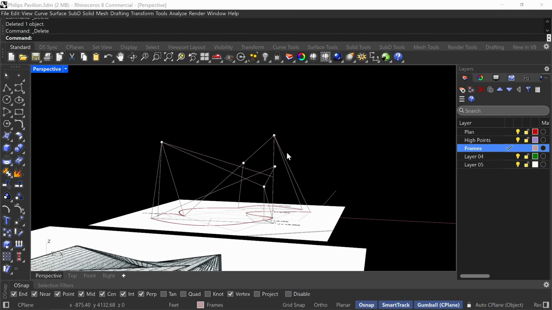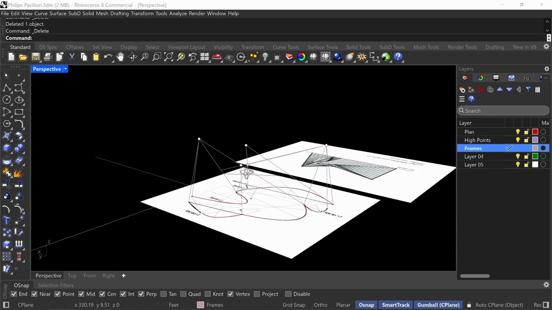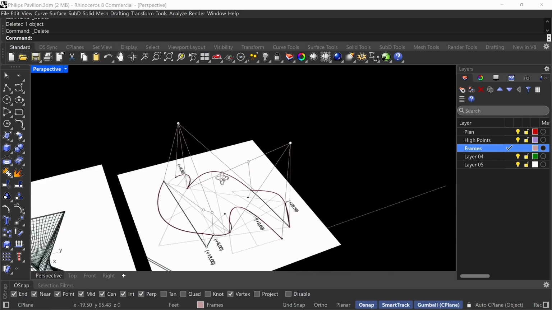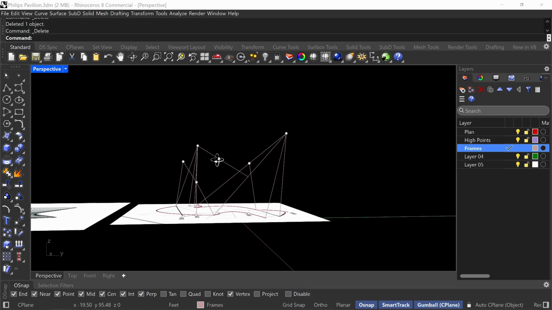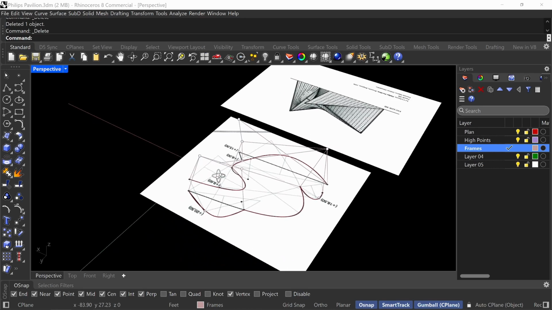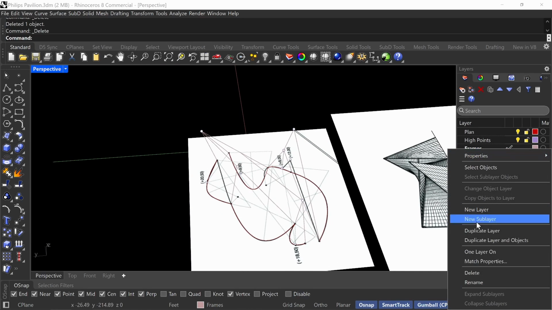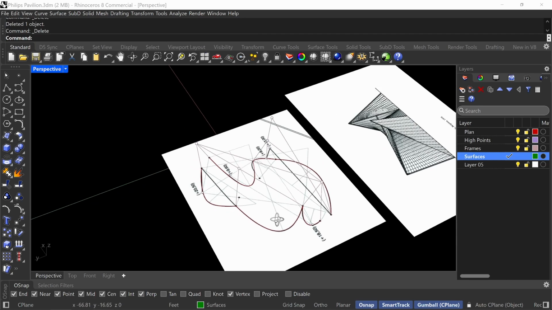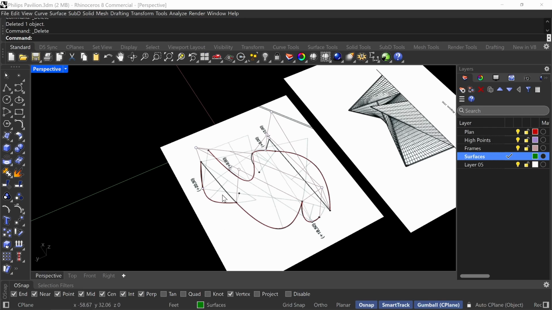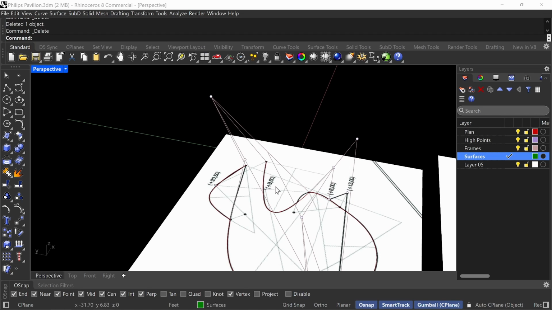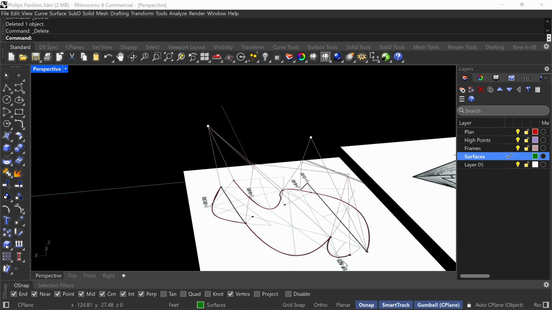So now the next thing that we want to do is actually do the actual surfaces of these. And there's a lot of ways of doing the surfaces, and I'll show you multiple ways of doing them. But let's first work on the hyperbolic paraboloids that are pure rectangular. They're not curved, right? So let's start right here. Let's rename this as surfaces. Make it active. For example, we'll do the perimeter ones last, but we'll first do the rectangular paraboloids and then the final curved outlines last.